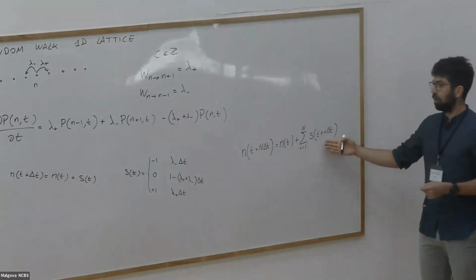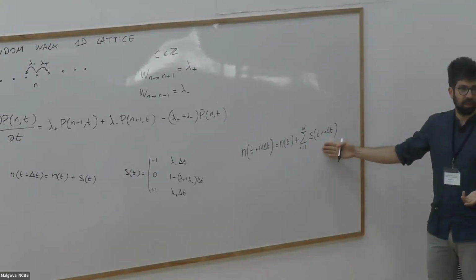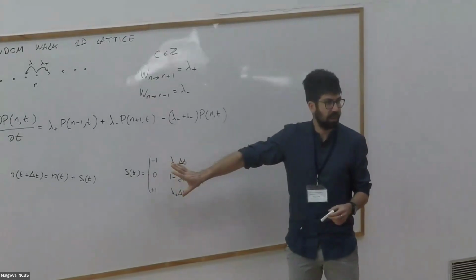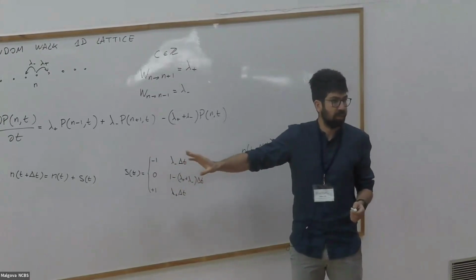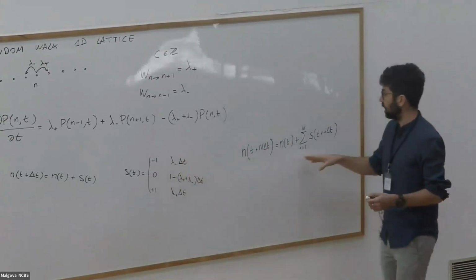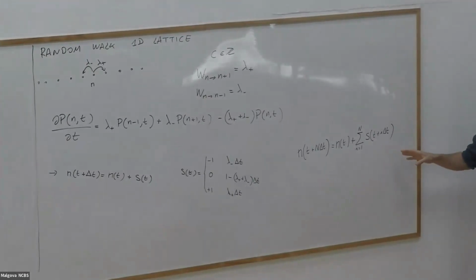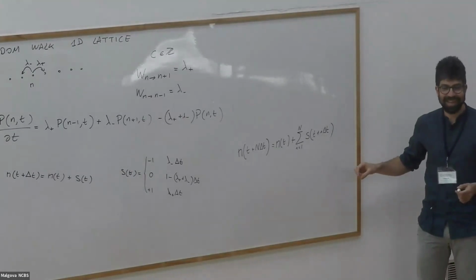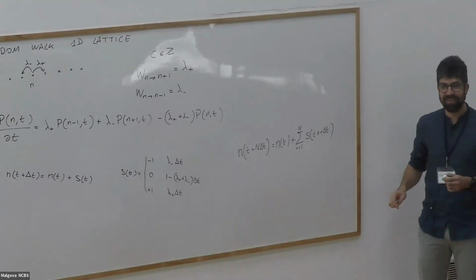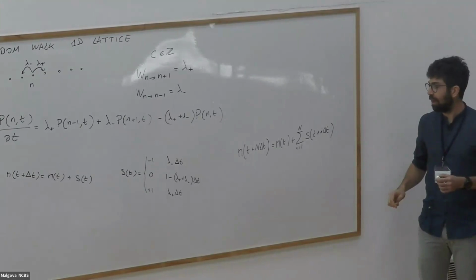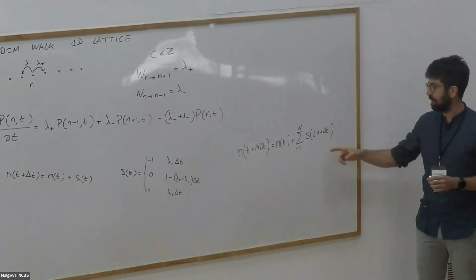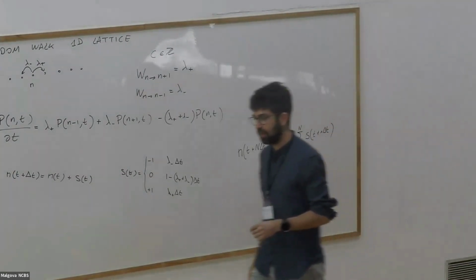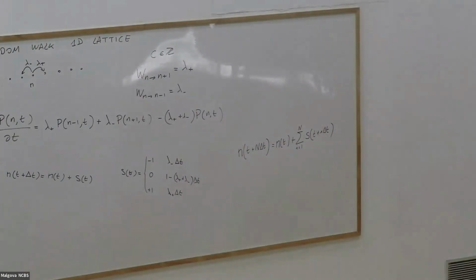Okay? And now, in this case, this is very simple, right? Because all these s of t are random variables, which are all independent of each other. They are all identically distributed. So if I look at a large time, what do I get here? Well, let's say that lambda plus and lambda minus are equal, this is not exactly equal to 0, right? So what is going to be that term? If you sum a lot of random variables, what do you get?